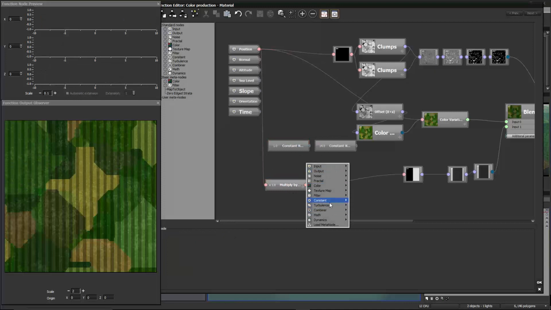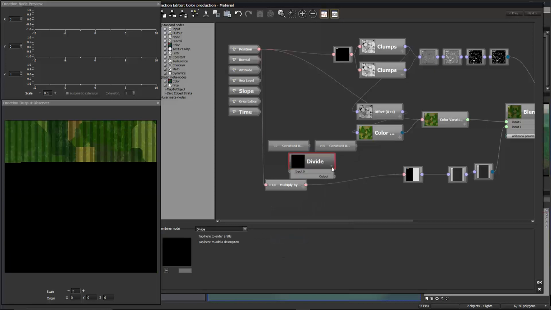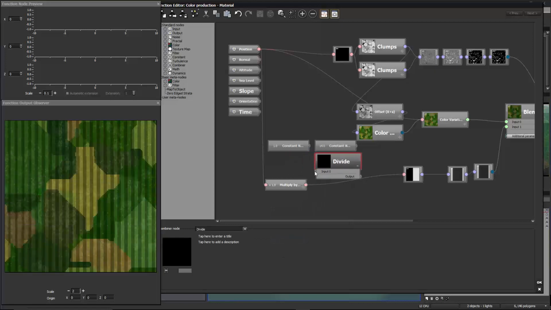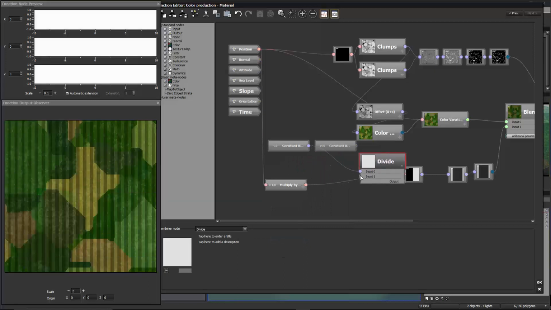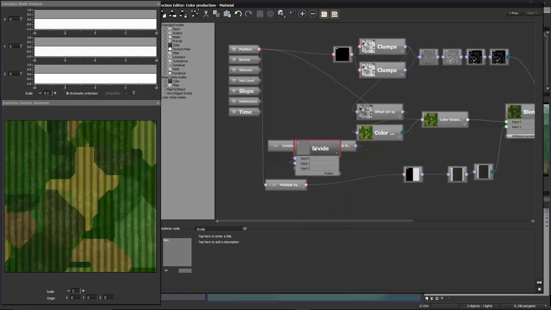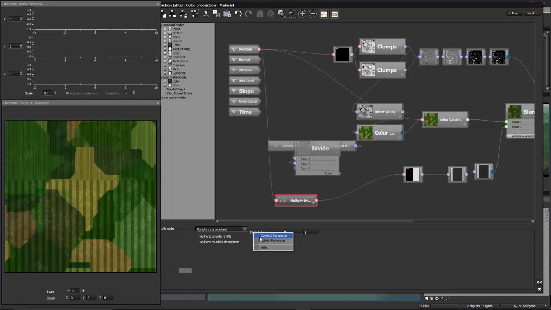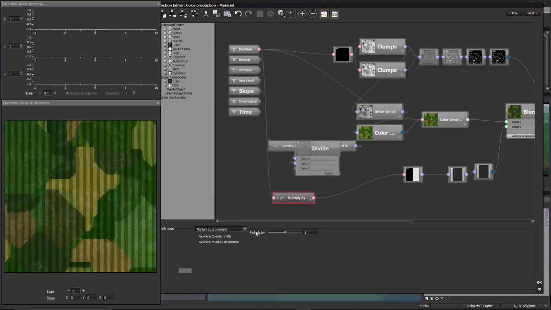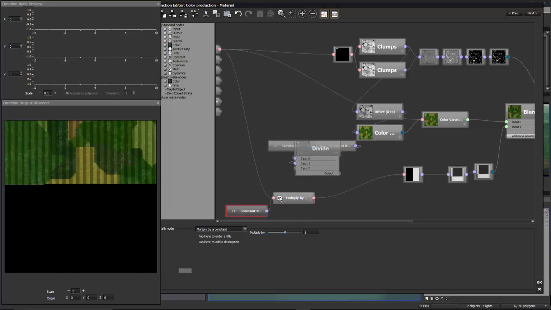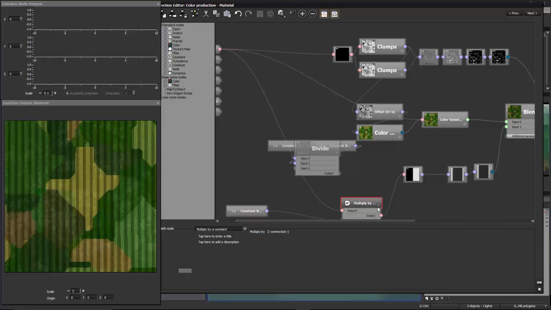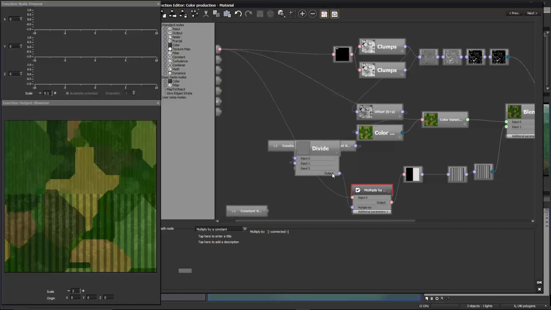So we can go to our combiner, go to divide. 1 divided by 14. It's going to give us our output that we can use. And go here to the multiply by, right click on the multiply by, connect the parameter, that's going to extract it, and then we can multiply by the output.